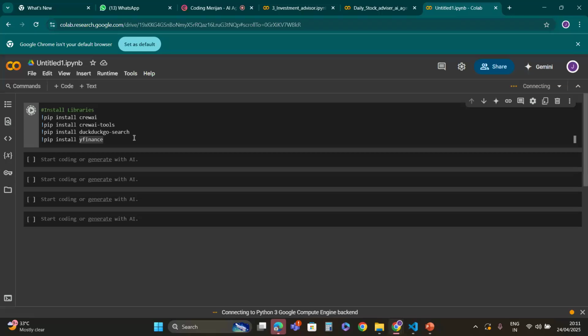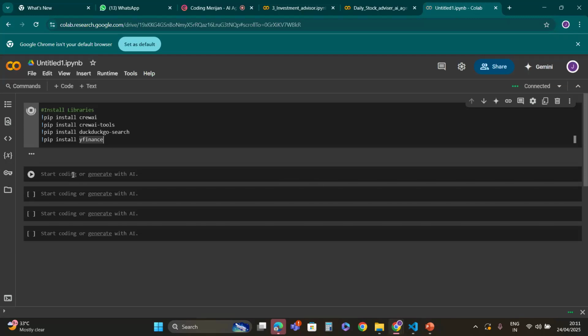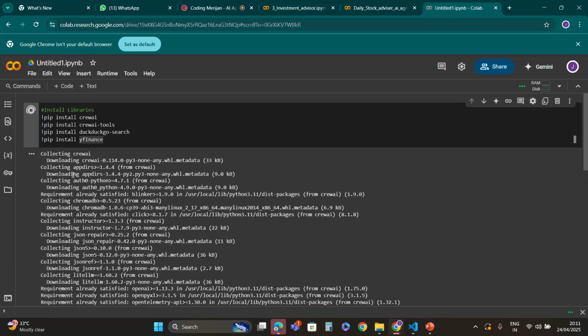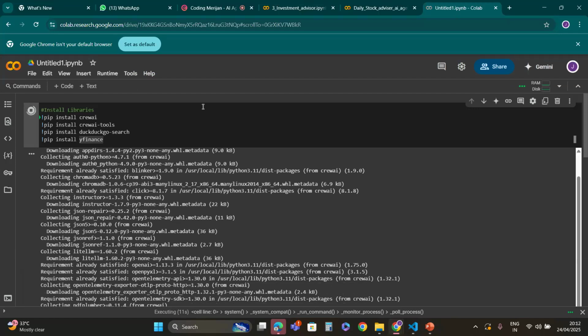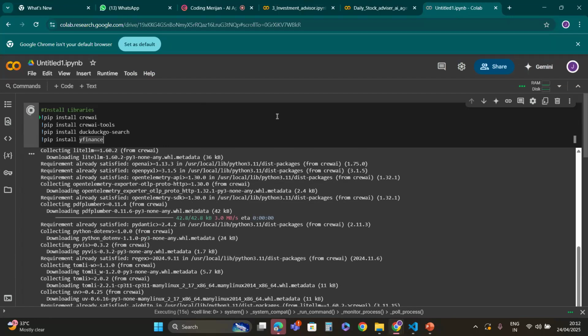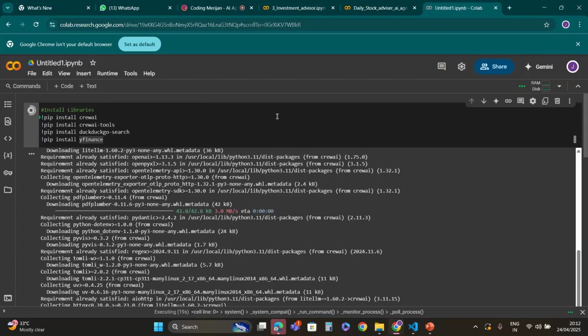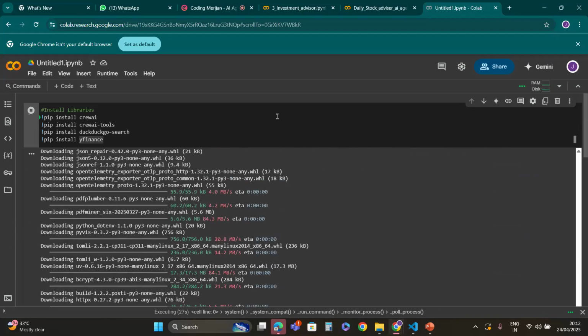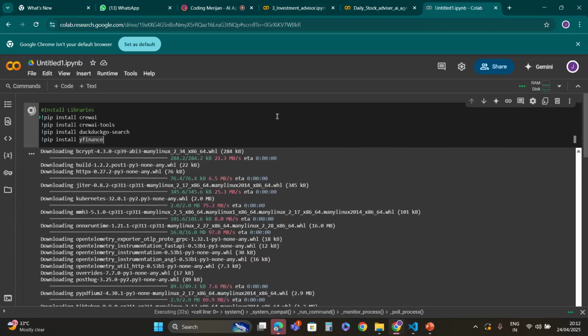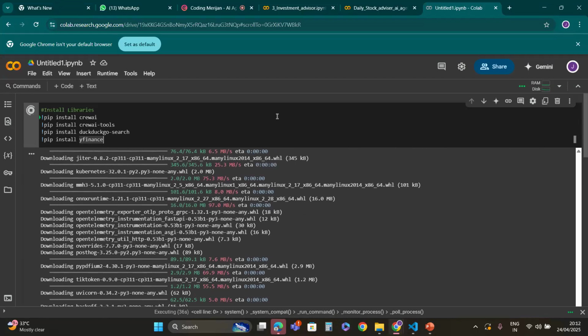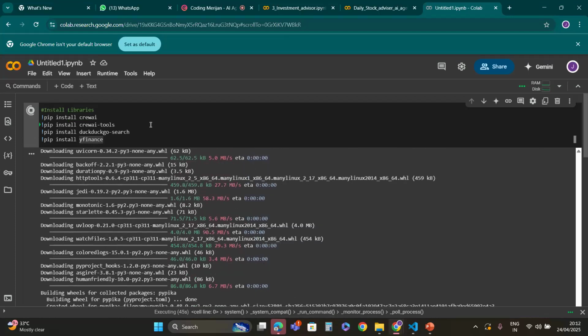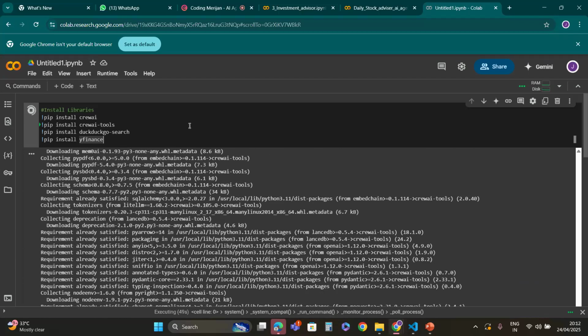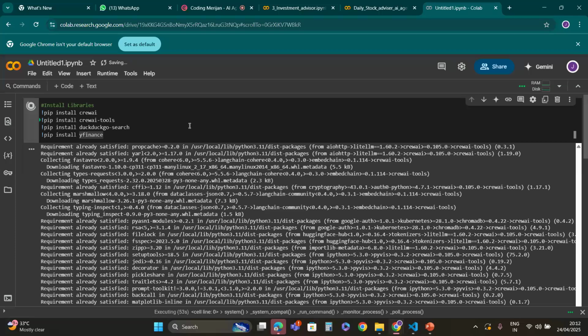It will take a minute to download all those libraries. It takes some time to download.